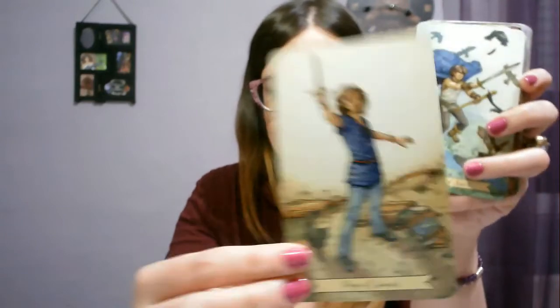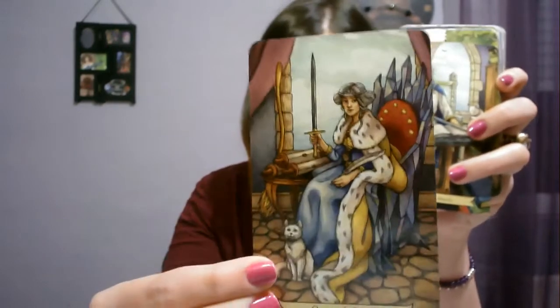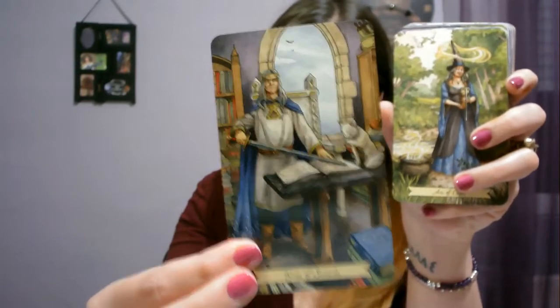And now the court cards. The Page, the Knight, the Queen, and the King. Everyone has a cat in this deck, apparently.